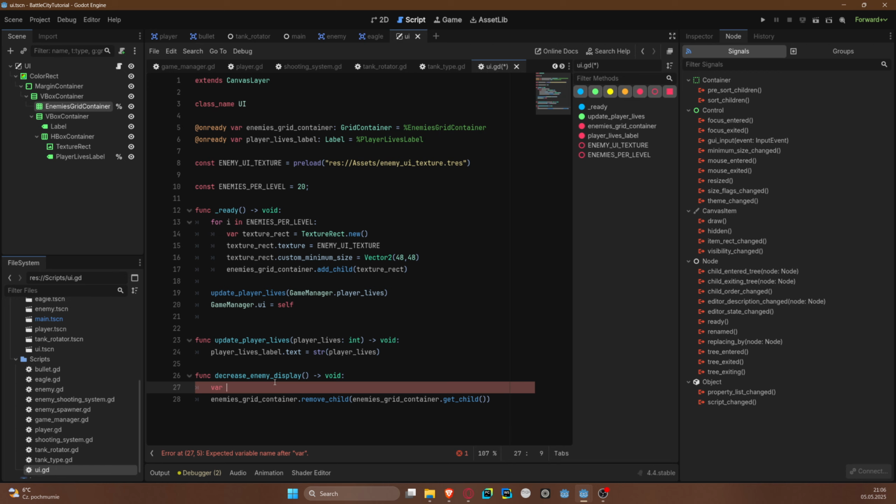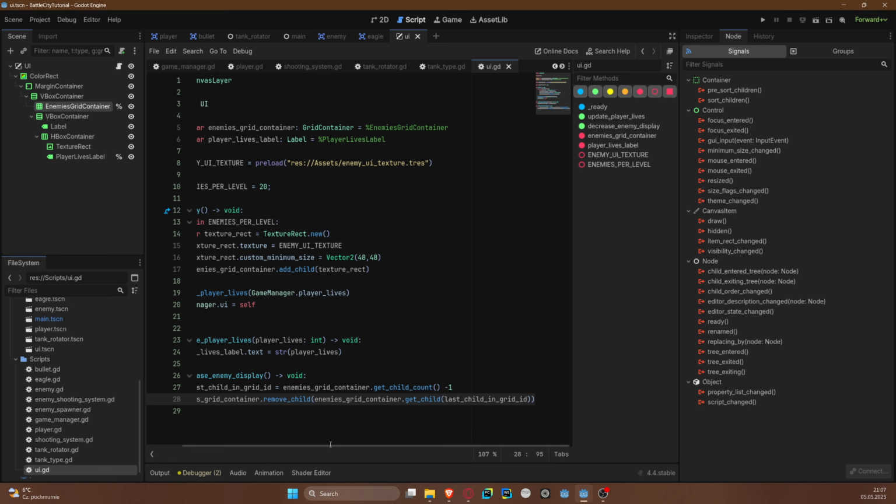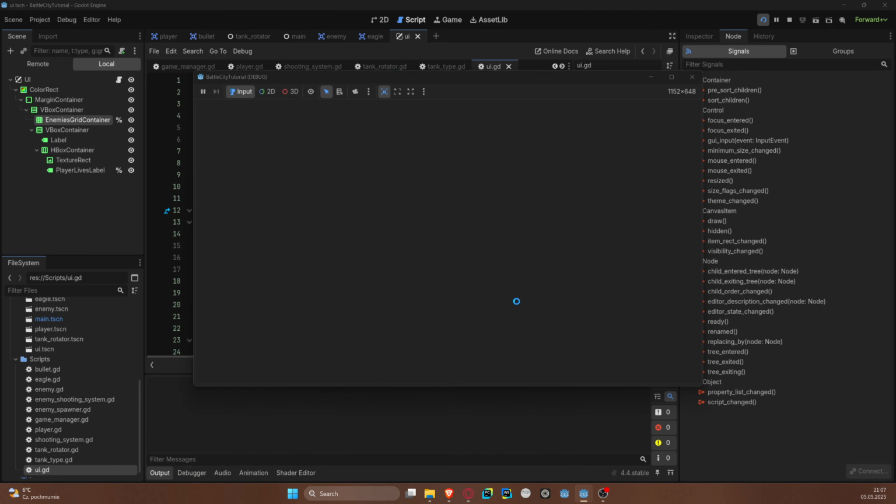So that's going to be last child in grid index, is going to be enemy grid container get child count minus 1. And that should decrease the display.